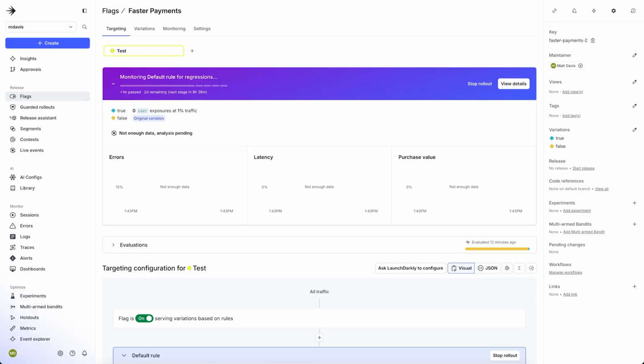And all you really had to do here was set your threshold. If you're already using guarded releases, thresholds make it smarter. And if you're not, thresholds are the reason to start. No more fuzzy rollout rules. No more second guessing your metrics. Just clear boundaries, enforced automatically, with zero guesswork.